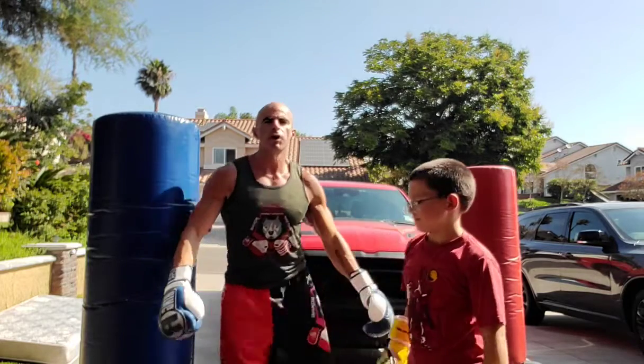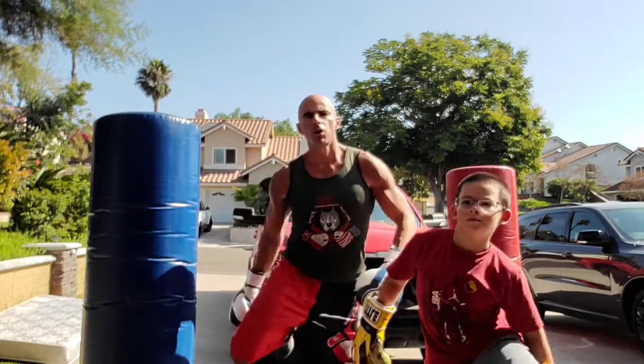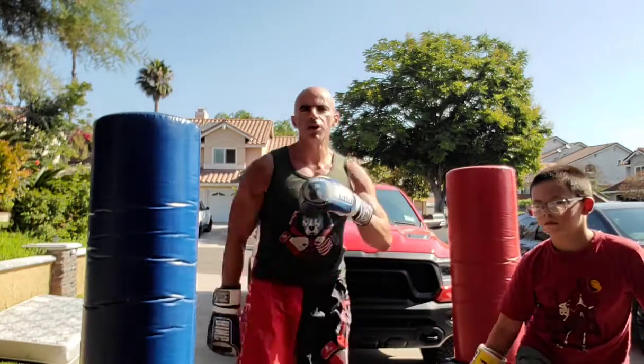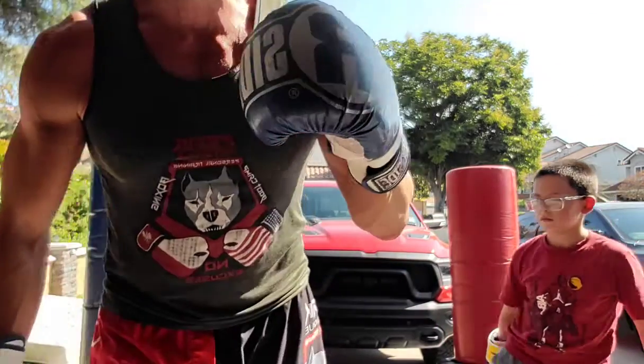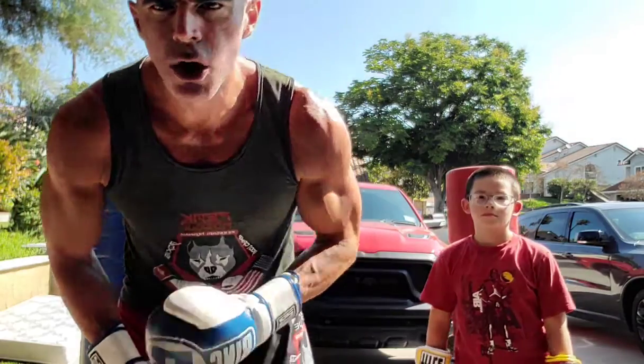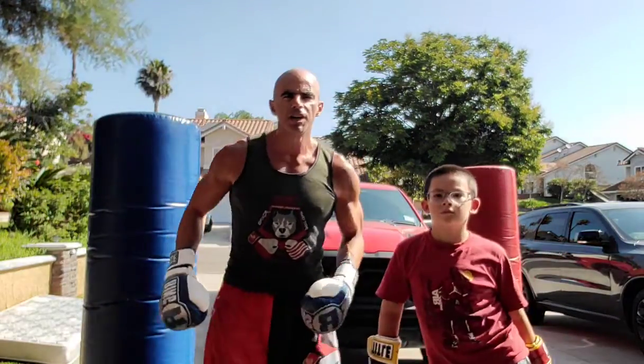Let's stretch those quads out. Alternate. You're going to go quad stretch. Quad stretch. Knee hug. Knee hug, rotate all four of those on your own. Hold it for however long you need to hold. You need to hold it for 1 second, 2 seconds, 3 seconds, 5 seconds, whatever you need to do. Hold it. You're going quad, quad, knee hug, knee hug.